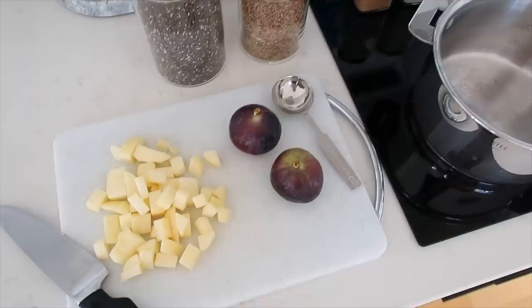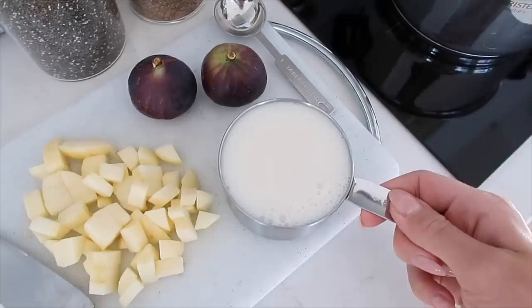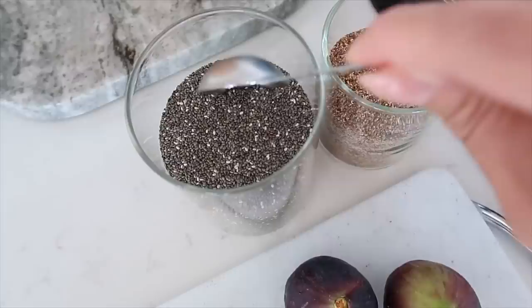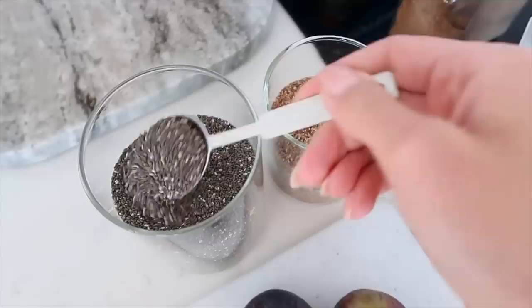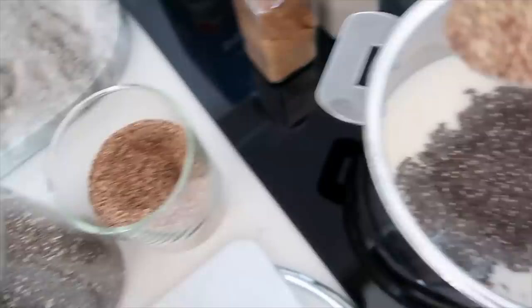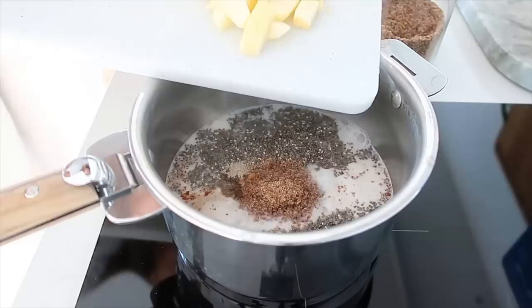So this is all you need to make the warm chia pudding. I'm starting out with one cup of plant milk — this is unsweetened oat milk, but you can also use almond milk or soy milk, whatever milk you like. Just pouring that into a little pot, then adding three tablespoons of chia seeds and two tablespoons of ground flax seed. This is also a really quick way to make chia pudding if you haven't prepared it the night before. You can make it warm on the stovetop, and once everything cooks together it makes a beautiful pudding consistency just like an overnight chia pudding. I'm also adding some cinnamon and cardamom because I love those spices with apples, especially in the fall time, and then of course adding in the apple as well.